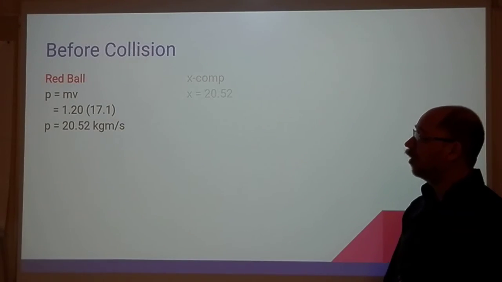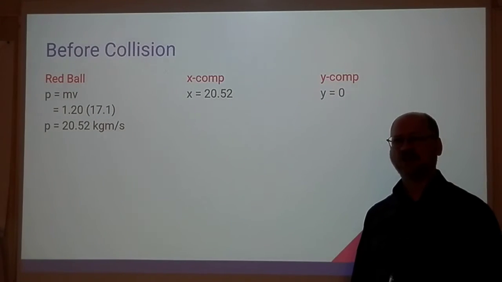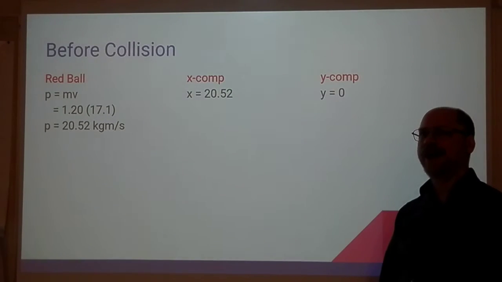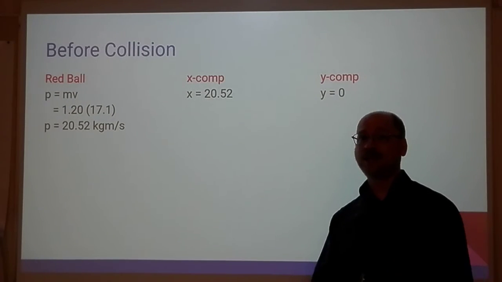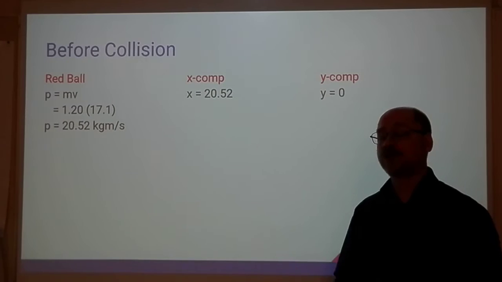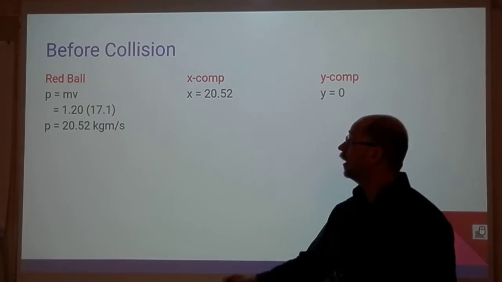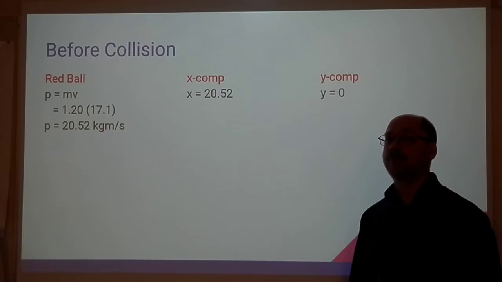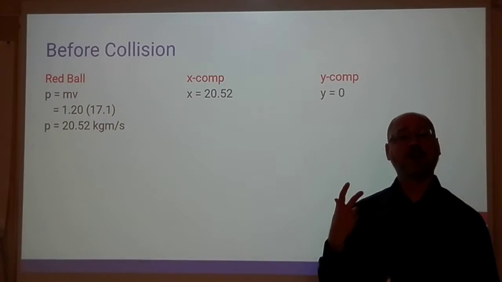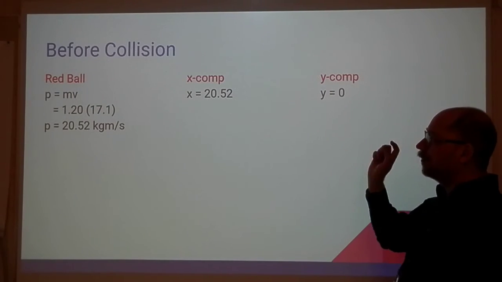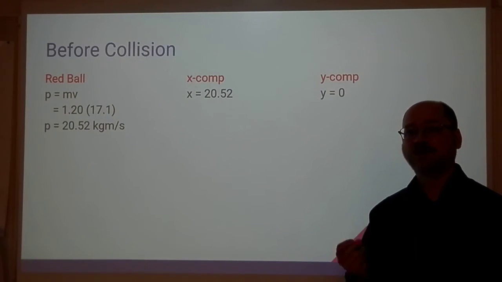So I know that about the red ball. What I can do is break it into its two components. Now you might look at this and say, well, where's all the math to do it? I don't need to do any math for this, because I know that the red ball is entirely moving to the right. That's the only thing it's doing. So all of its momentum is x component. None of it is y component. There is no y component. But again, don't just skip that. Record these things, because especially when the questions are more complicated, always breaking up the problems this way will make your life easier, I promise. You come up with a system and you follow it.